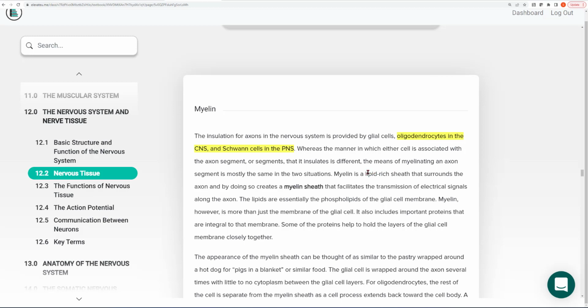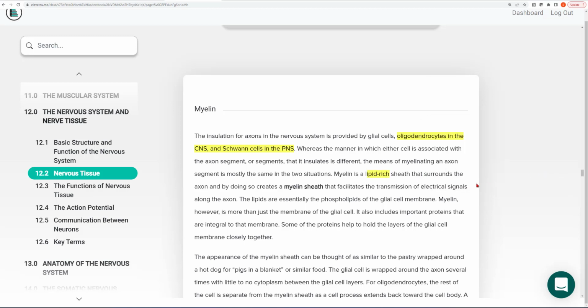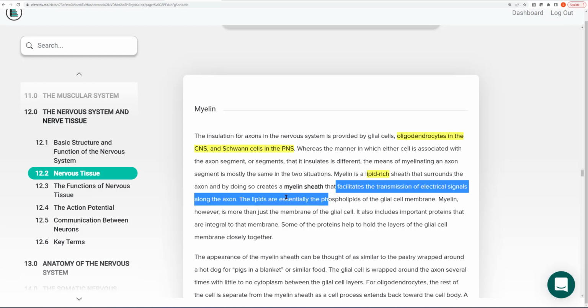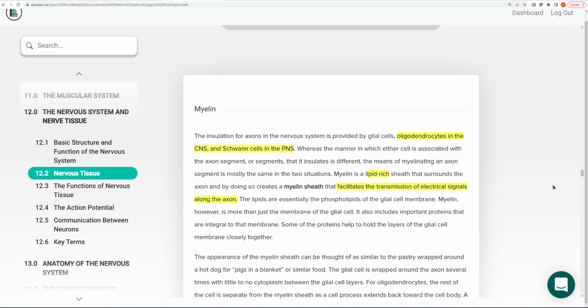Myelin is a lipid-rich protein that is going to surround the axons and only the axons to produce what's called the myelin sheath, this layers and layers and layers of myelin. And this myelin, again, is going to facilitate, speed up the transmission of electrical signals as they travel along the axon. So that's what's going on here. This is sort of like electrical tape going around the cell that is sending out those signals.